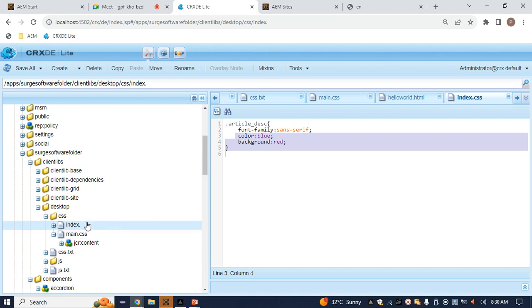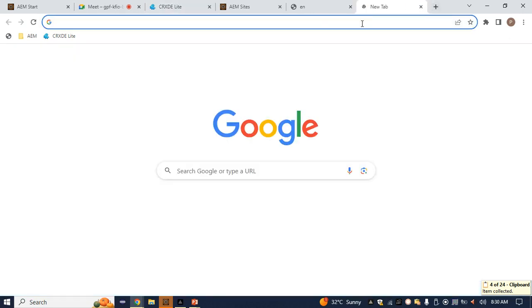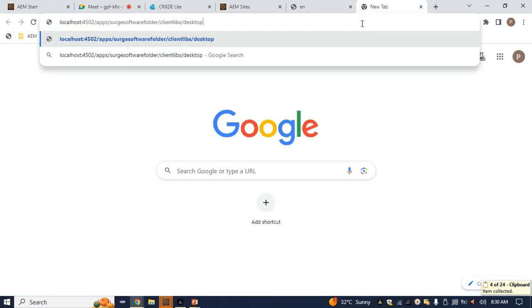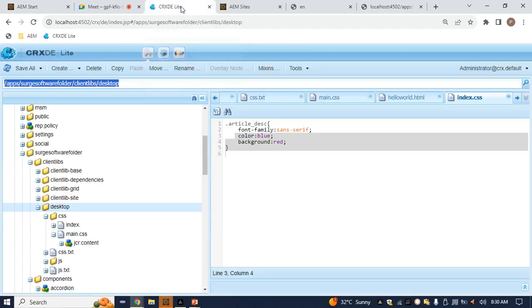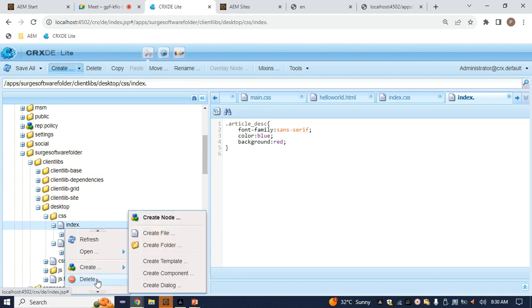Okay, so now you see here we have an app search software solution. You can simply copy this desktop, come here, and type localhost 4502 and paste it. And after that now I just need a CSS. So this is the request it will go. Only this request it will generate the first time, and once you hit enter, now you will not get anything. Why? Because we expected that whatever we have written inside this index.css and this, oh, here we haven't defined.